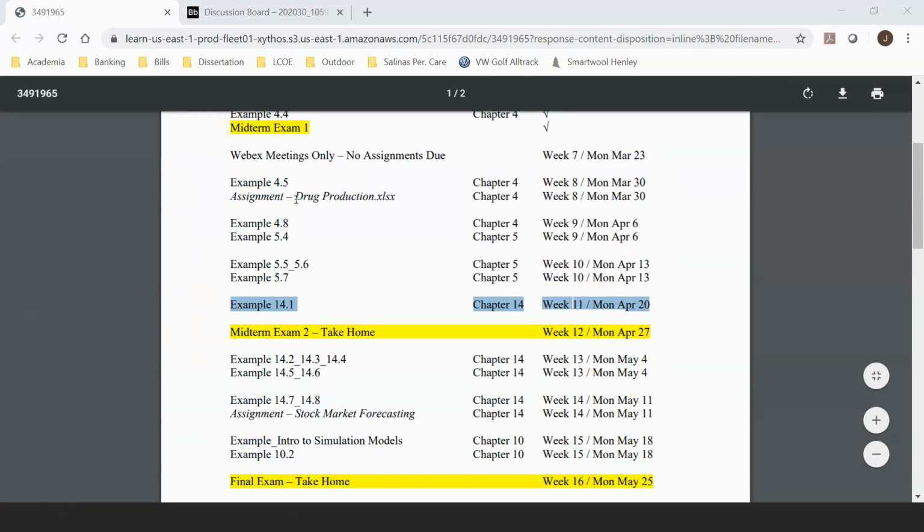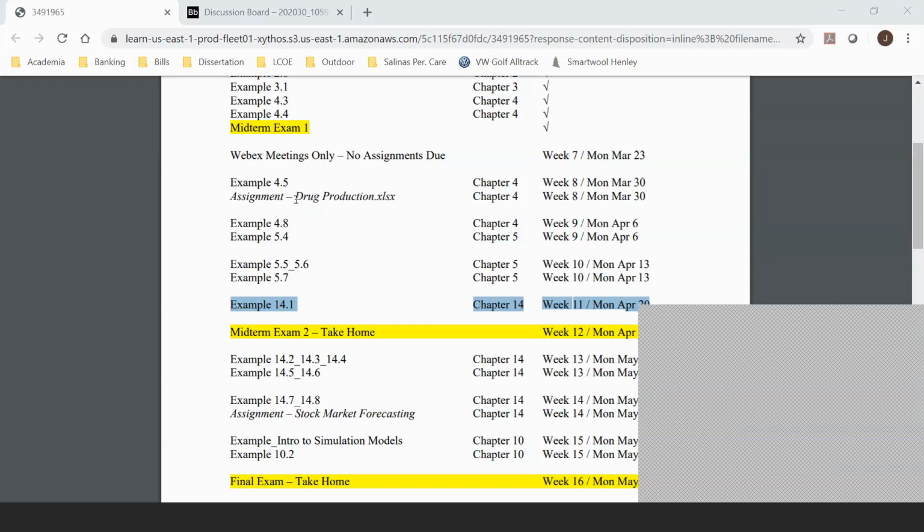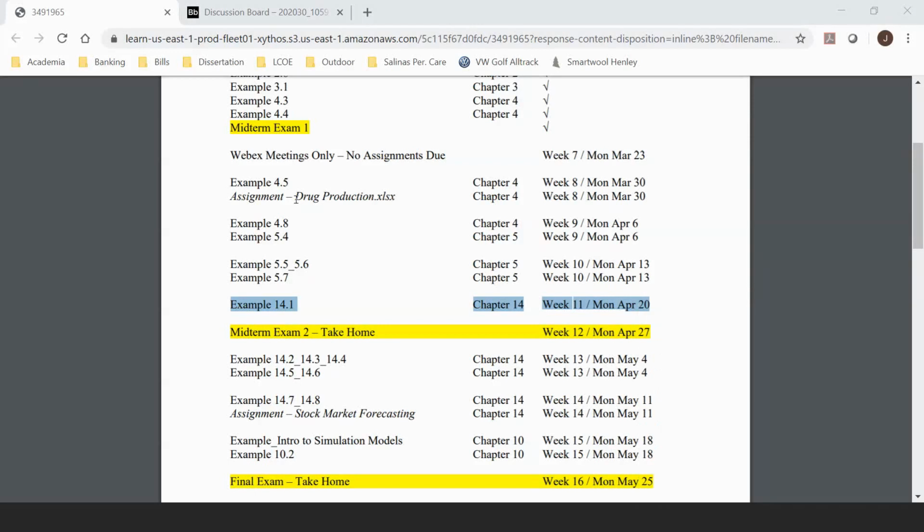If you scroll up in the discussion forum, you can see what I'm looking at here. We did example 14.1. Then this Wednesday, in our WebEx meeting, we're going to do a review for the midterm. Then Monday, I'm going to give you the midterm and make sure there are no questions on that. Next Wednesday, no new material before the midterm is due, so it's basically just office hours. If you need to make up any missed examples or exercises, I can help you do that. I still have the time via WebEx.